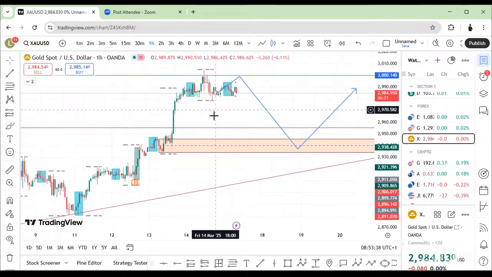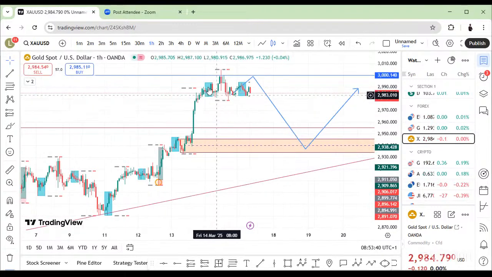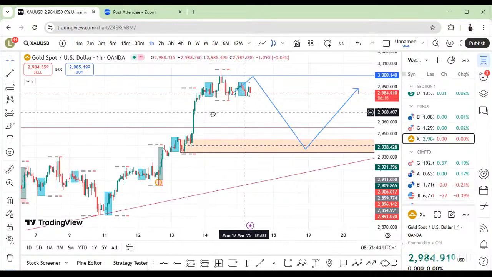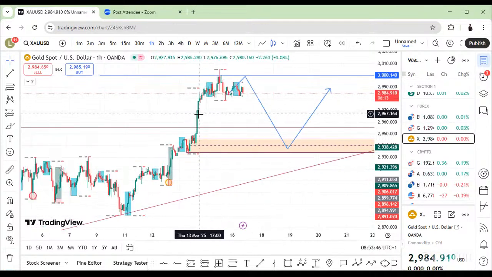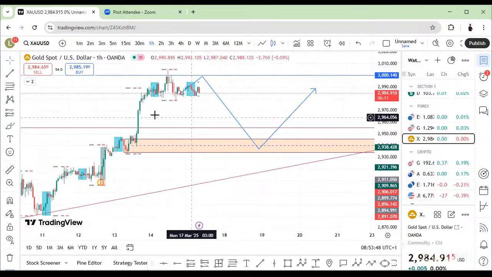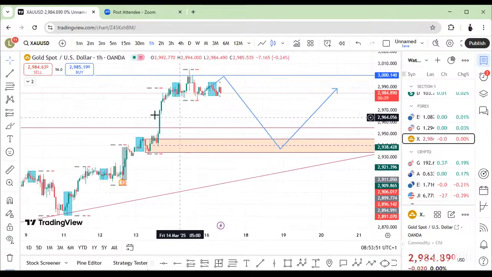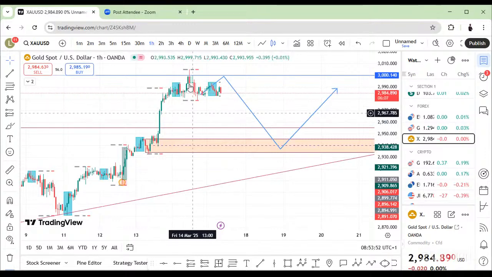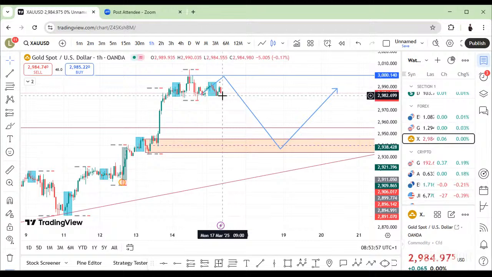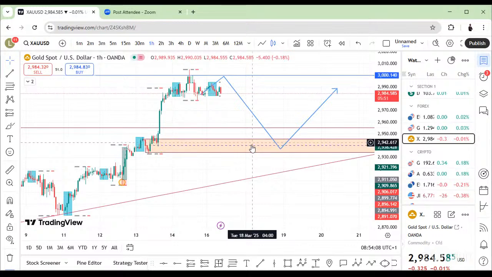However, if you look at the 1-hour time frame, you are going to observe that price is still very much in a range zone. And just as we've always known how price reacts, particularly today being Monday, there are things we may likely see in the market. We've seen how price attained its goal, then consolidated. So what we want to expect more is another pullback, more like a retest of that zone, which is the 3,000 level, before the push to the downside.